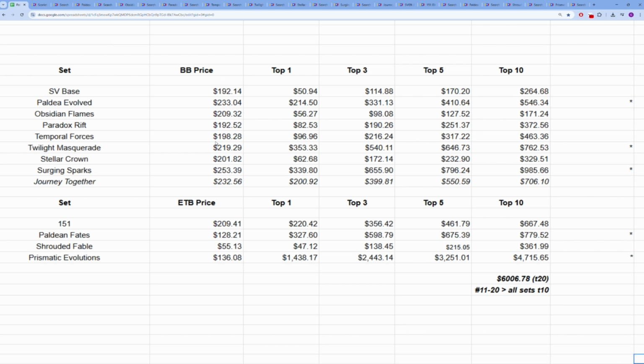So in this data, we have our booster box price. We're also going to be looking at the specialty sets from the SV era as well. So we put the ETBs over there. Top 1, 3, 5, 10 value. We've done this before. We're going to talk about some things towards the end of the video as well.